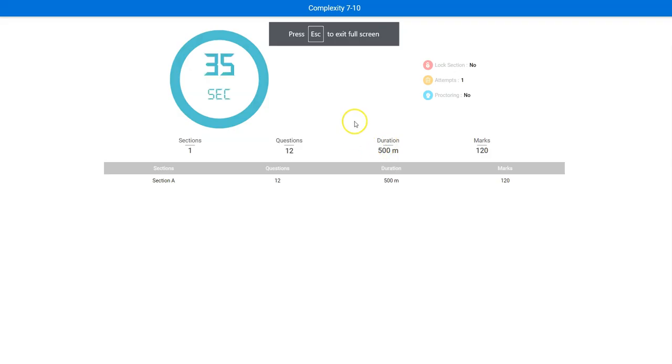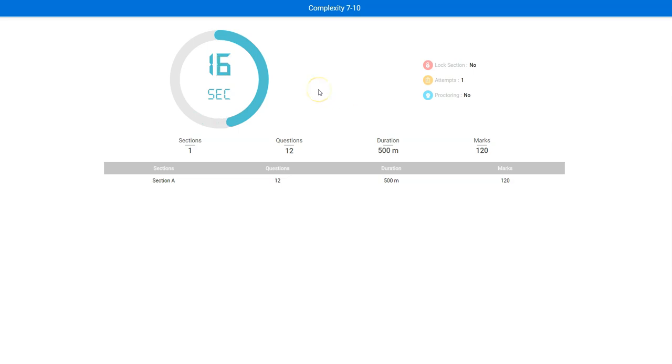So it gives a screen like this, where in 35 seconds it will launch. You cannot switch screens. If you do a switch screen now, the system will automatically take you out of the test. So don't do a switch screen or alt tab or any other window. You will have to be on the screen while you take the test. So first 20 seconds, and after that you will have 90 minutes time and 5 questions will be given, right? So that's how the tests have been configured.